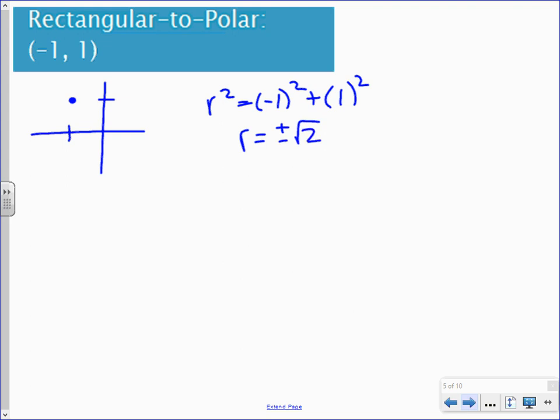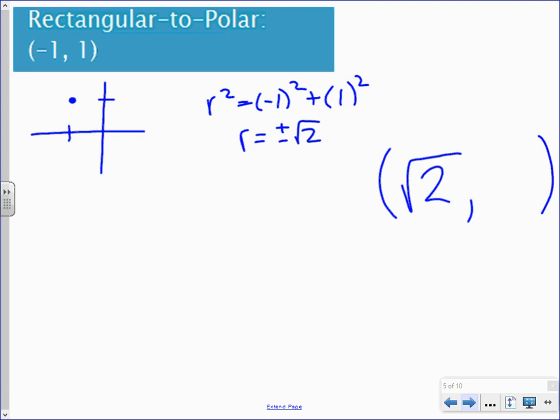It's okay to have a negative r, but I'm going to ask that you go ahead and keep your r's as positive r's when you're doing these conversions, just for the simplicity of matching answers with other people and along with me grading it. Let's just go ahead and stick with the positive r value. We shouldn't even need our calculators for this one.